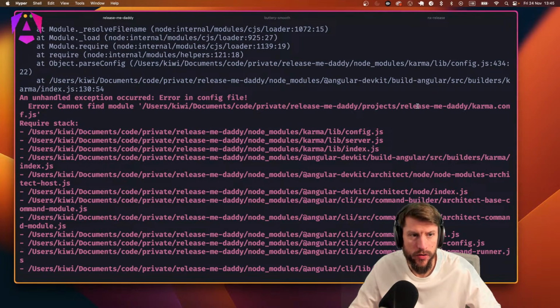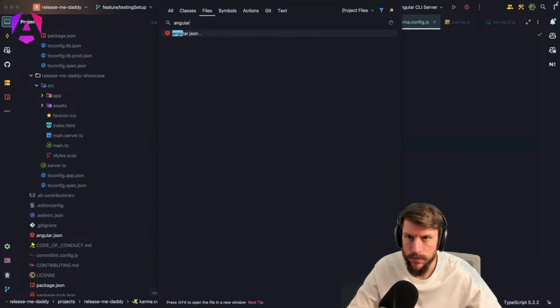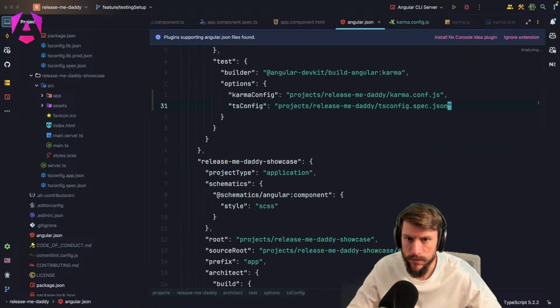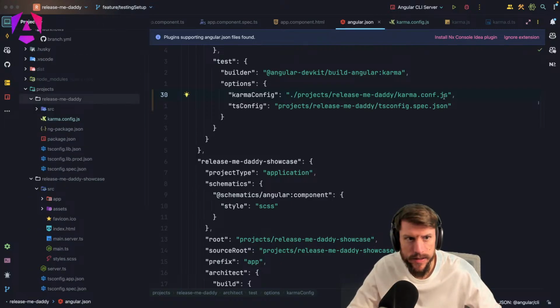Cannot find module karma.config.js. What? So it says error in config file. So it's on the project. It's karma.config.js.